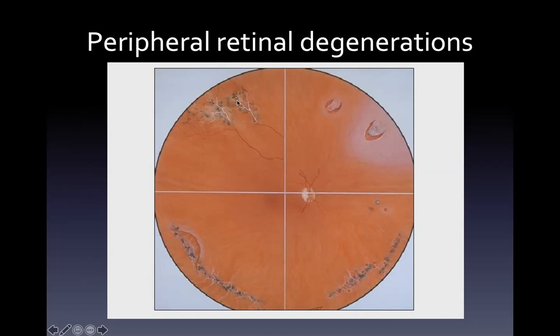In these areas, the retina is very thin, and vitreoretinal adhesion is also very strong. So when there's a PVD, it may cause retinal break formation in these areas. And they may cause, as you see here, horseshoe-like tears, here, here, and here. Horseshoe tears are the most dangerous retinal breaks, which will lead to retinal detachment within days. So when we see a retinal break like this, a horseshoe tear, we have to do laser as soon as possible.